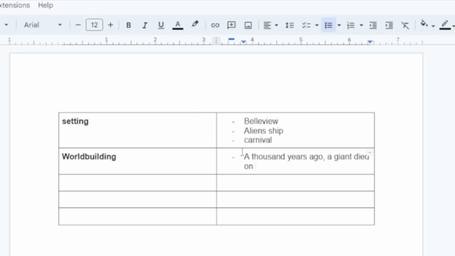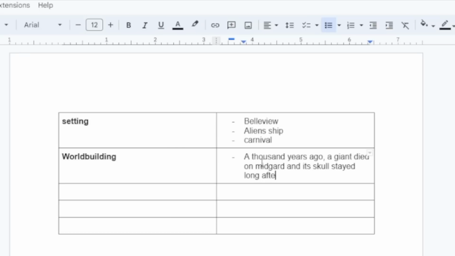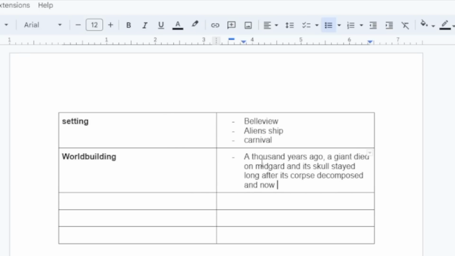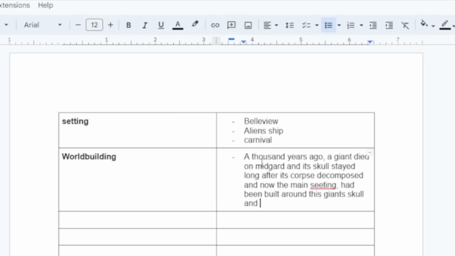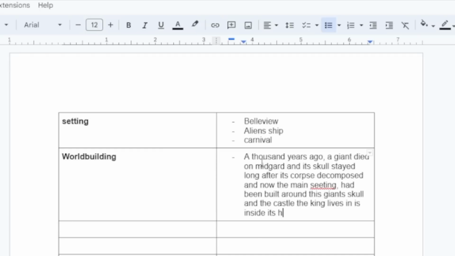All right, 1,000 years ago, a giant died on Midgard, and its skull stayed long after its corpse decomposed, and now the main setting, the city that the story takes place in, has been built around this giant's skull, and the castle the king lives in is inside its head or something like that.